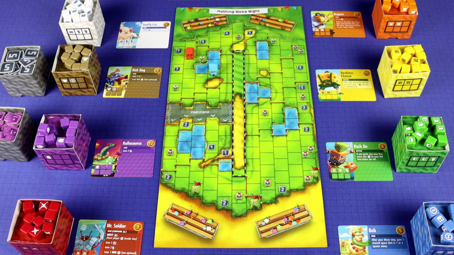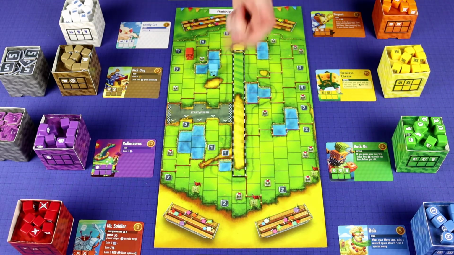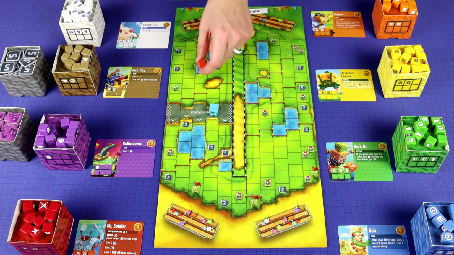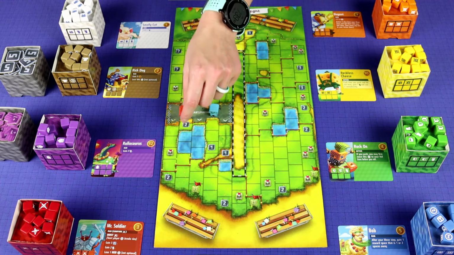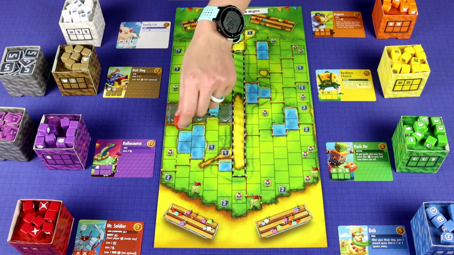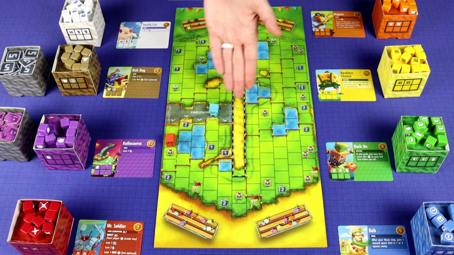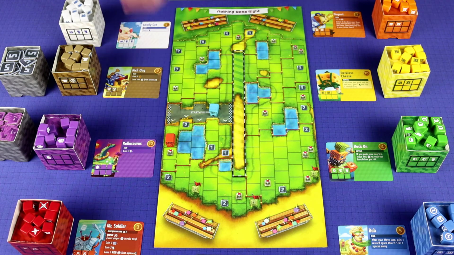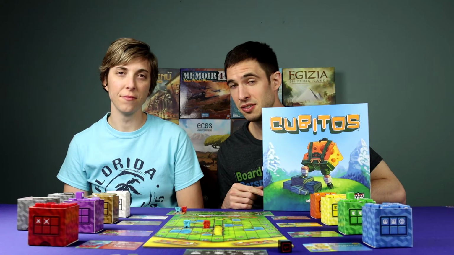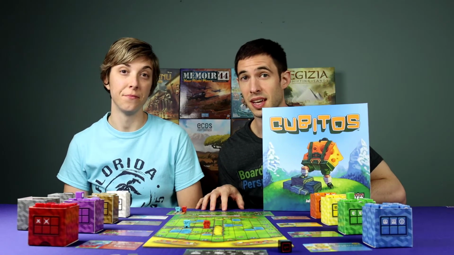You'll just keep playing in rounds until someone has reached the finish line on their turn. Now, if both people reached the finish line on their turn, whoever went the furthest on that turn would win. So say they both reached the finish line, but this guy went further, this guy would win.